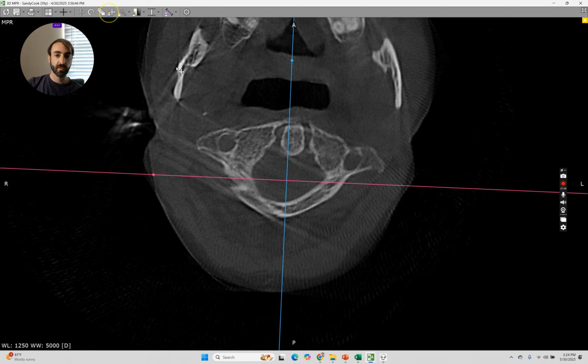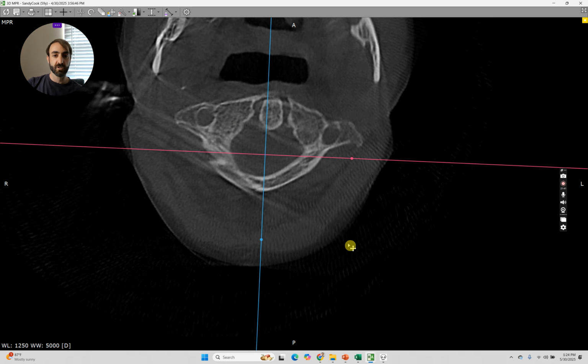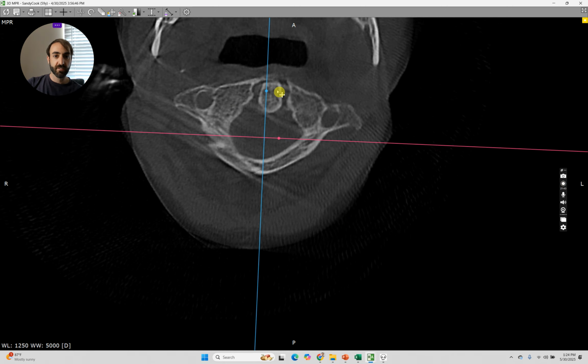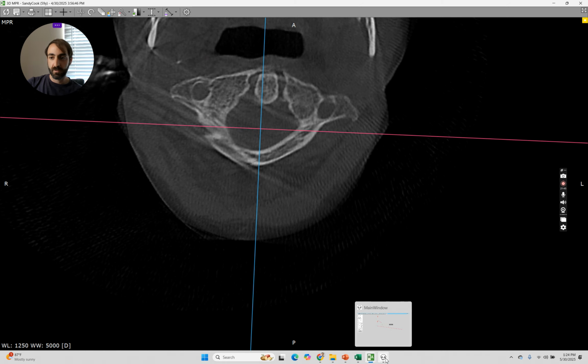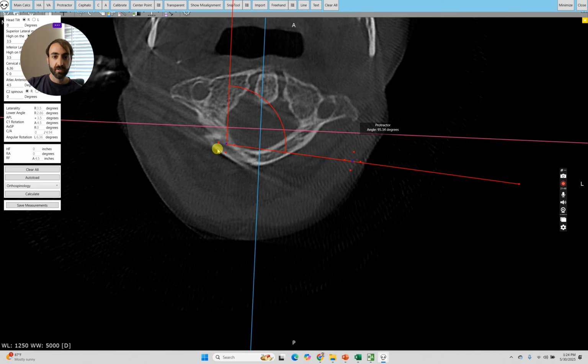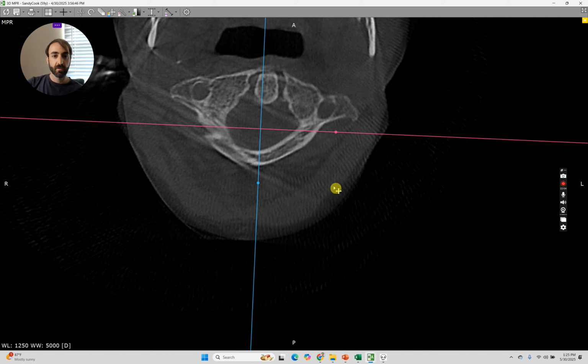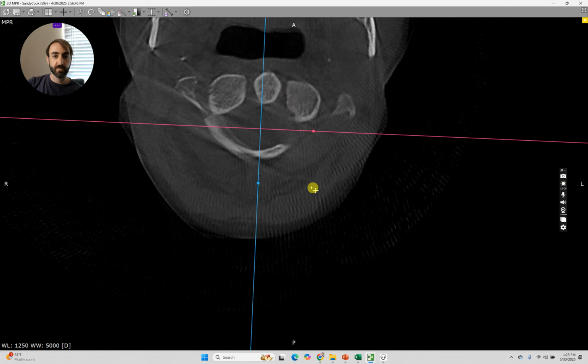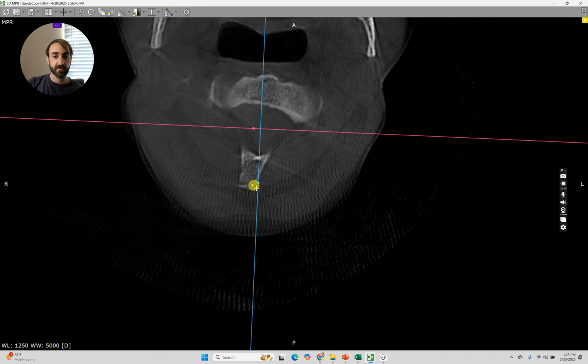So while we're here, what we do next is C2 rotation. And I bring this dens up towards the top of my screen, and then we're going to move this out of the way a little bit. And we're going to put center points onto that dens. And we're going to put this protractor tool right onto the middle of that. And then we're going to jump back over to Radiant. And we're going to scroll down until we can see that C2 spinous over here.